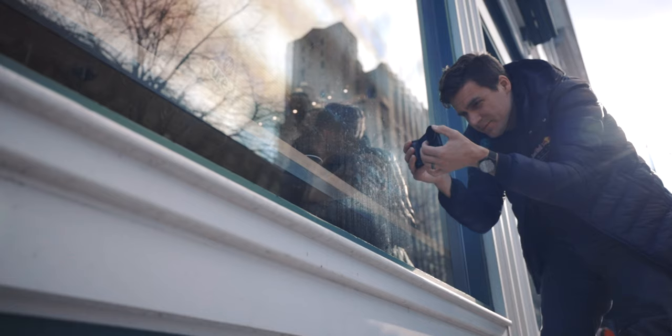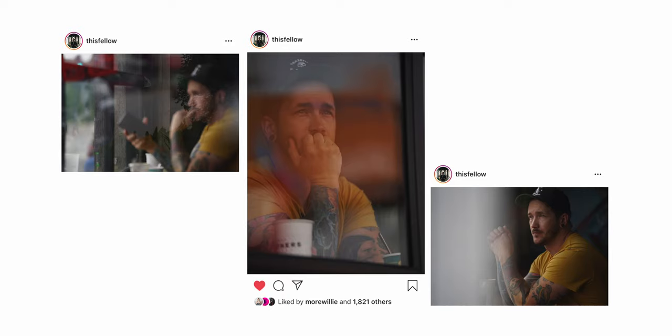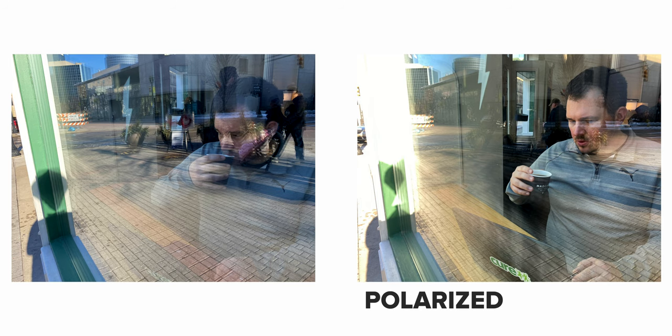One of my absolute favorite things to do is shoot through glass. I just love the way the reflections play — it gives you that sort of 'what's going on here' look in your shot. Some of my favorite photos I've ever taken were down in Nashville with Bobby Hicks, shooting through glass with a super long lens. Those are great shots, but they're incredibly hard to get because we had to keep trying to find places where we could hide whatever we didn't wanna be reflected — repositioning, re-angling. With the circular polarizer, you can choose. You have a lot more control about what light you're letting into the sensor. In the shot without the circular polarizer, you can clearly see all of the bricks on the sidewalk — they're blocking Dave's computer and his coffee. With the circular polarizer dialed in to block out that light, you can see right through that glass. So shooting through glass, a circular polarizer makes that way easier to achieve the look you're trying to achieve.